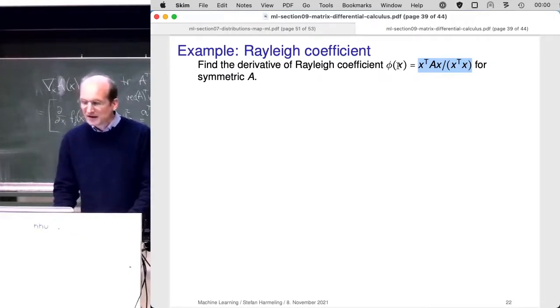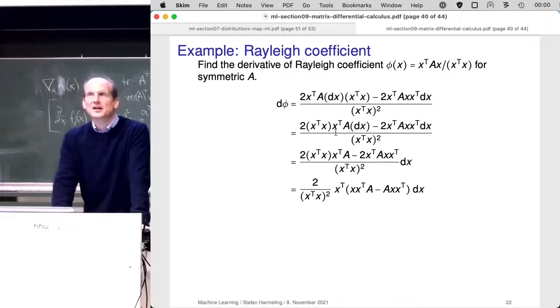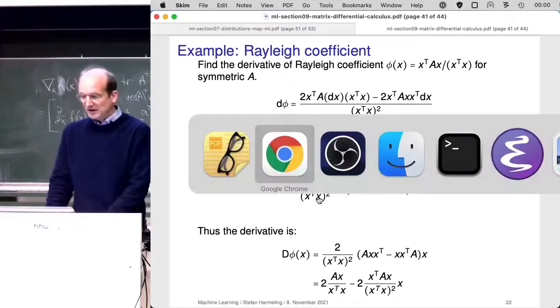So let's calculate the derivative of this one for x. And again, it looks a bit horrible, but it is just applying the product rule and all the other rules. Again, let's look at it. You apply these rules, and then you have this dx in here, and it can happen to be at many locations. So you need to shuffle around the terms a bit in such a way to isolate it to the very end. Okay? And then you get the derivative of this thing with respect to the vector x, and you can read it off, and you can implement it as well.